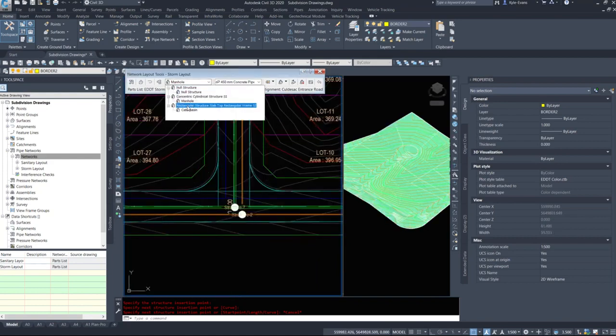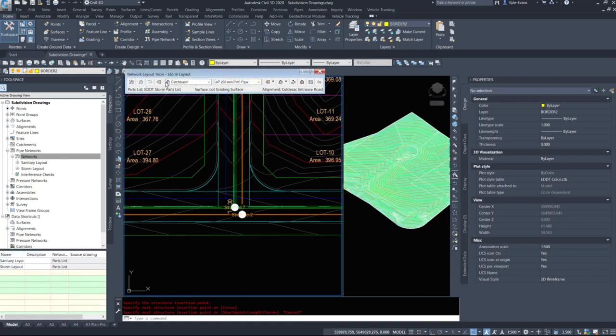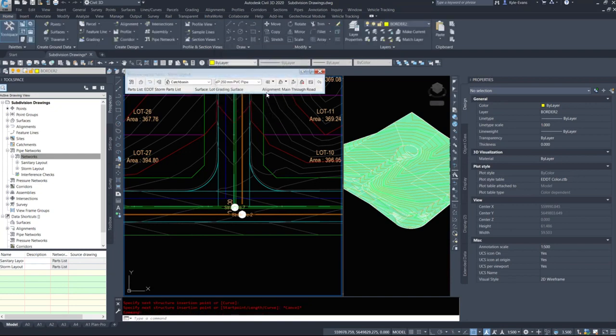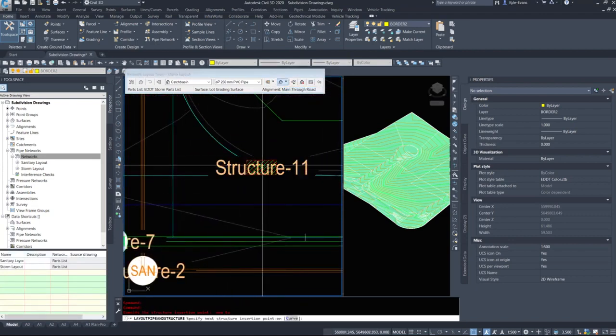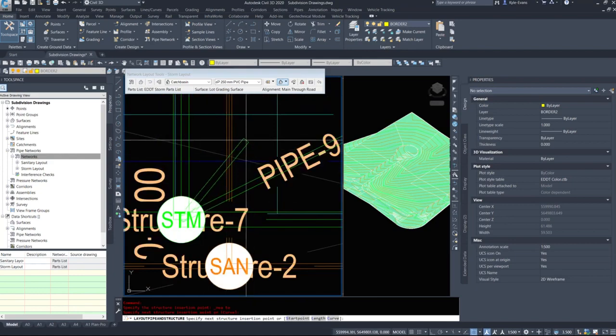I'm going to change this now to my catch basins, and I'm going to go to my pipe size. I'm also going to update my alignment back to the main through road. When we're doing catch basins, I am going to toggle it so it's flowing downslope. I mean, you can do upslope, you can do downslope. It's really up to you. I'm going to draw pipes and structures, and we have defined a low point roughly somewhere around here. I'm going to connect that pipe to my manhole. I'm going to hit enter.